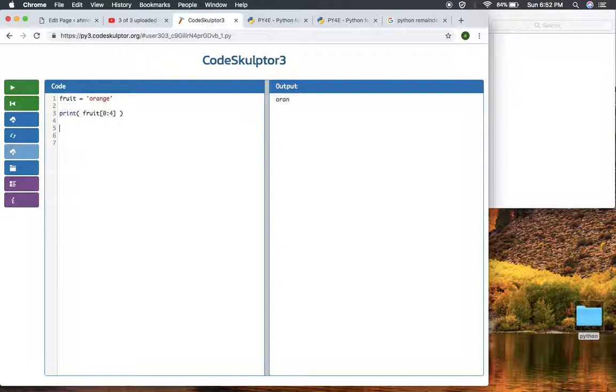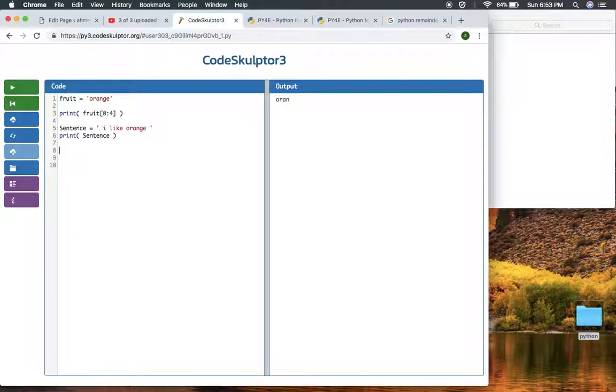Okay, and there are some other useful methods when we are working with strings. For example, if I have a sequence of characters, basically a string, let's say I like orange, and if I put some spaces, this is my sentence.